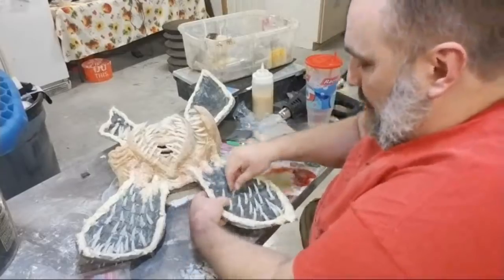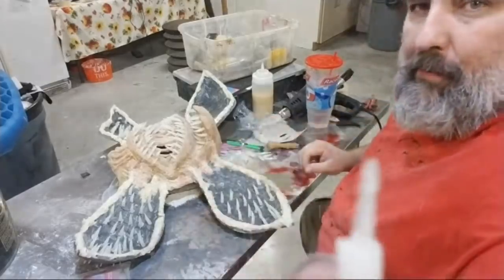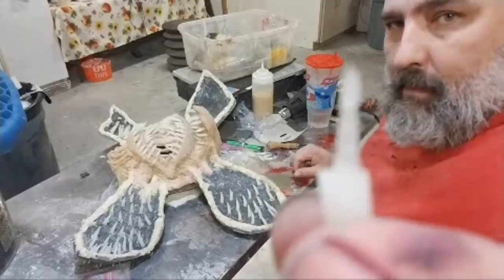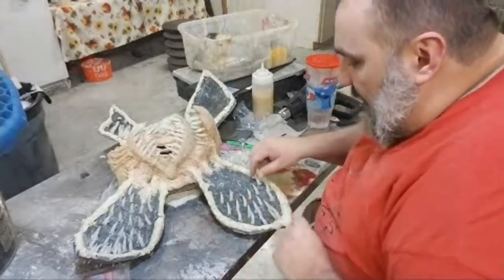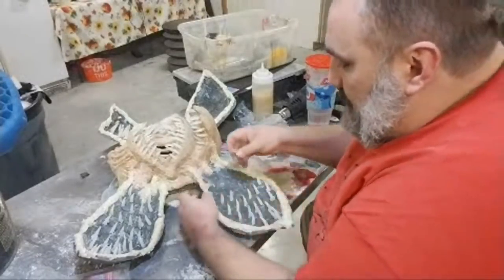Yeah, so I'll glue from the backside. Now these teeth, the way they're set up, they all have little barbs on them so that they slide in, and they do kind of grab. I mean, it's not glued, but it's got a hold on it.